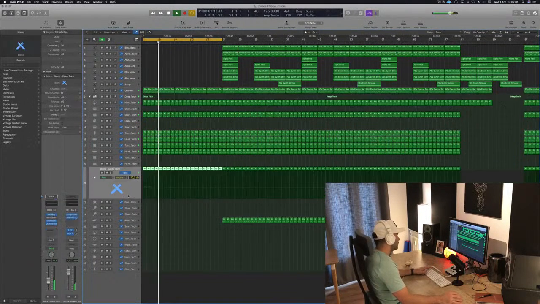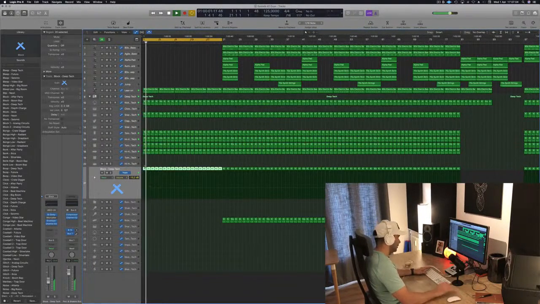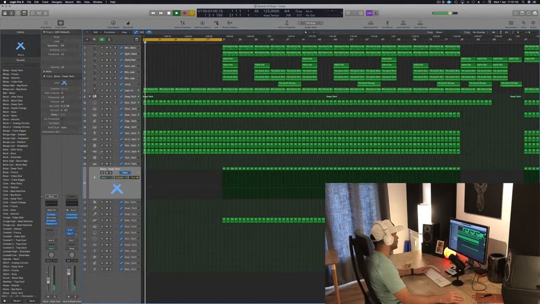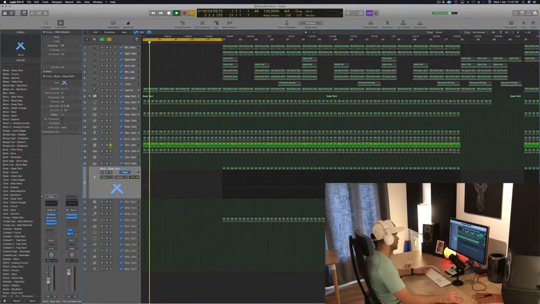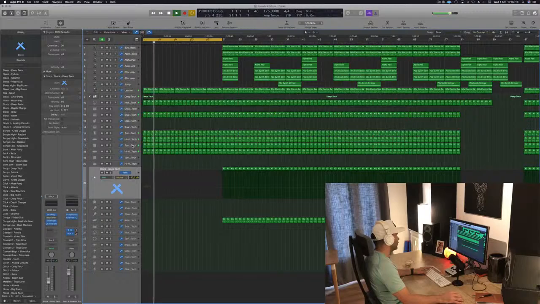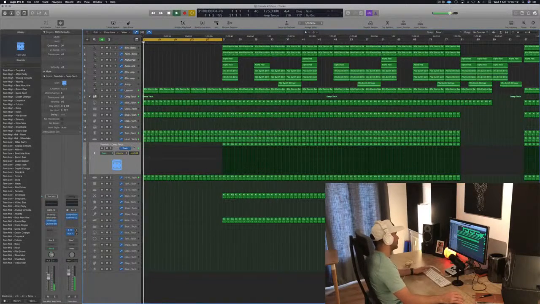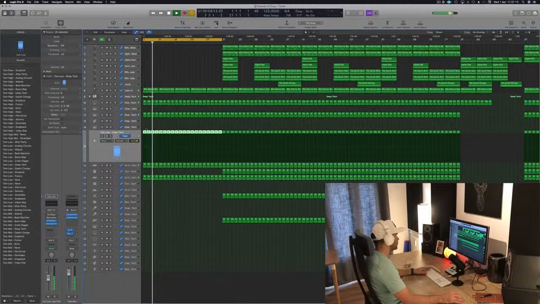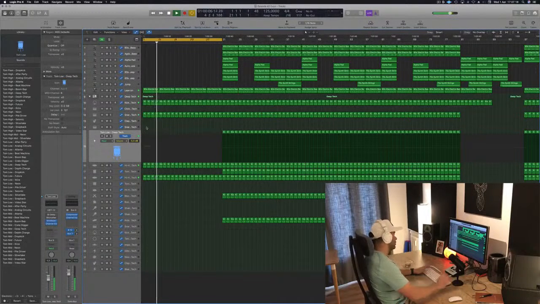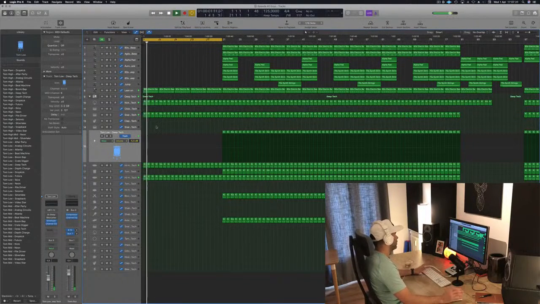Cut this here. The blocks too, don't need that for the intro. This rolling hat, yes. Toms, no, I don't need that for the intro. Those toms either. Just a more bare intro.